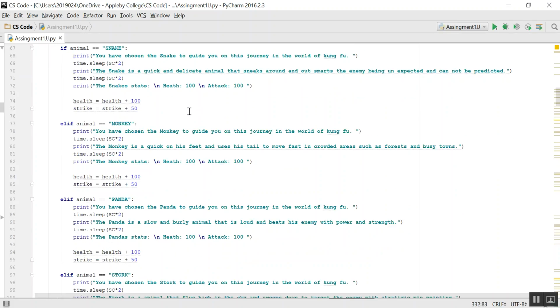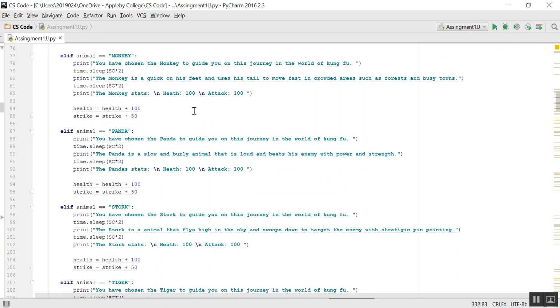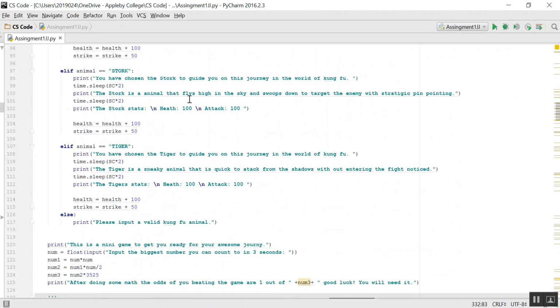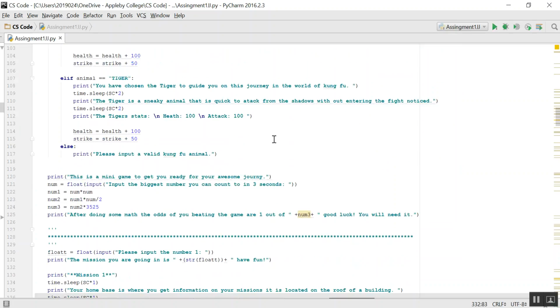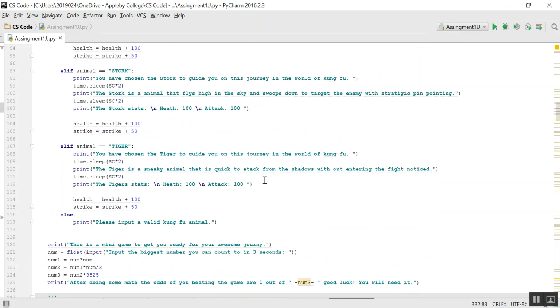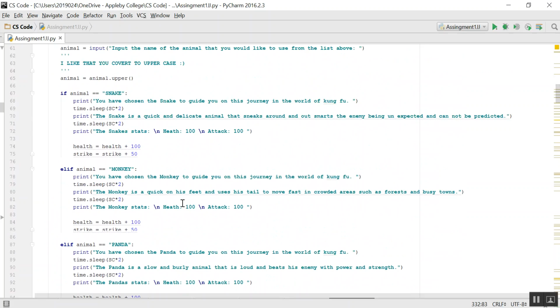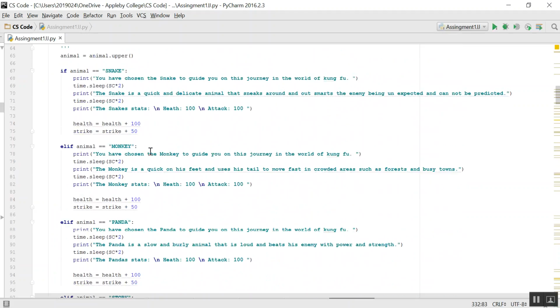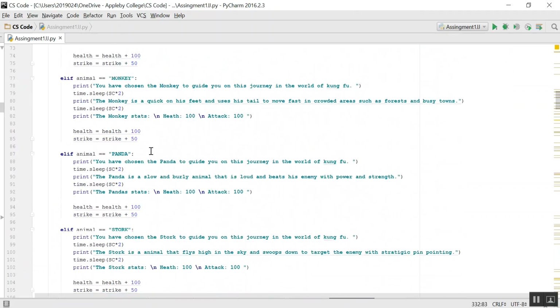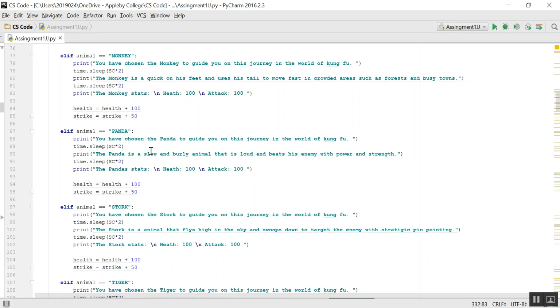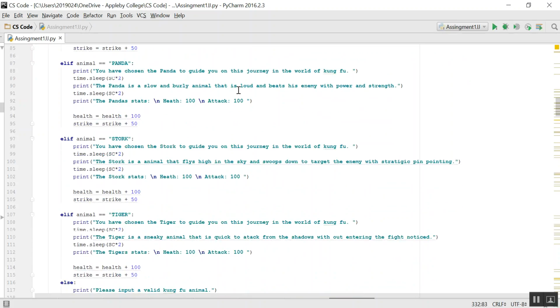Here we have an if statement, and they have to choose when to move on, and then we have an else option down here in case they input something like rabbit, like we said. Basically in here they just input an animal, and then it would choose their stats and what kind of player they are in the game.